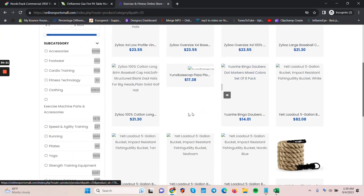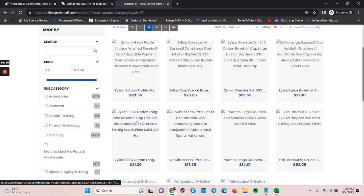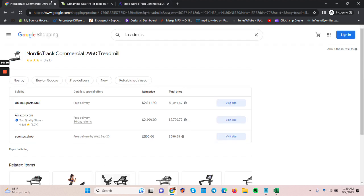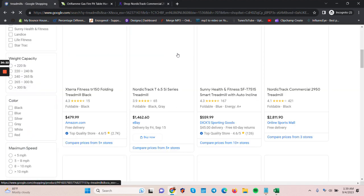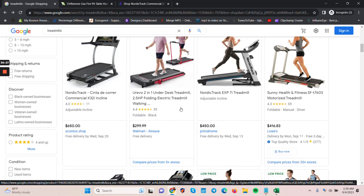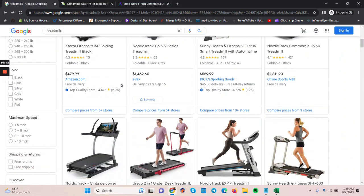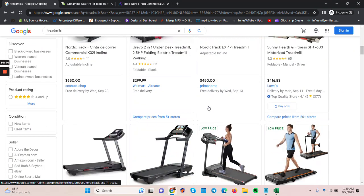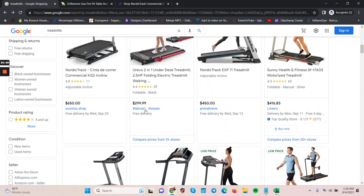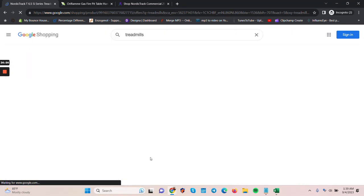So we have this site, this is a sports site. We can see that, you know, even their links aren't good. So you guys can just see an example of how easy it is to come in and, if you're managing a business, just take over a niche, because most people don't know what they're doing. They don't have any idea on how to run these things properly. So they're just throwing stuff up here. They're hoping it sticks. And so we can see here that there's all these different popular products, and we have multiple stores who are selling them.